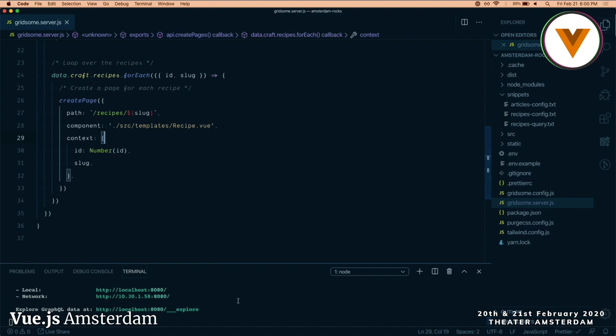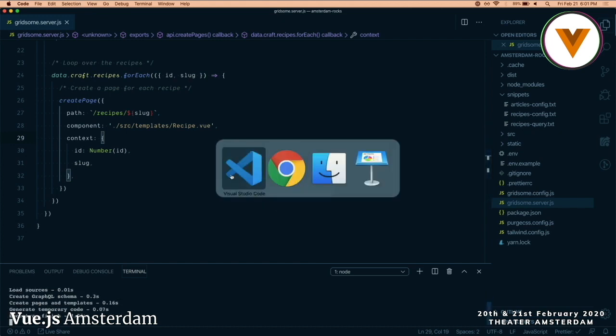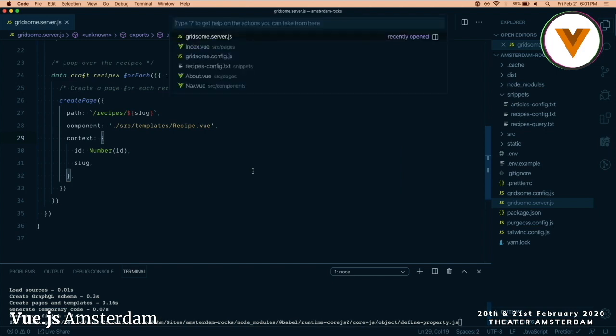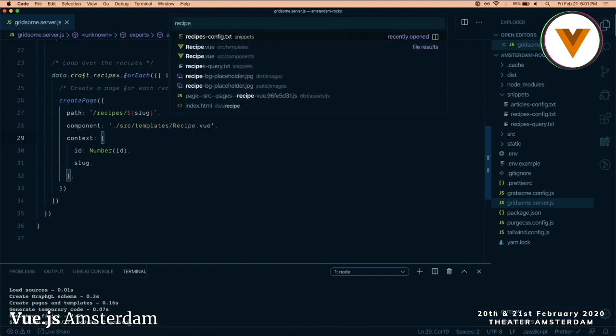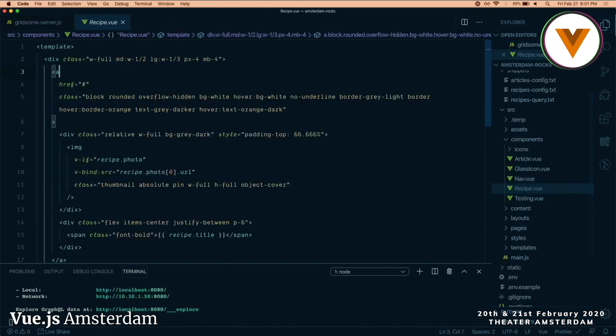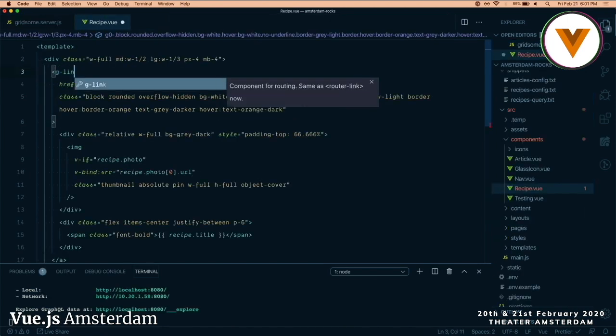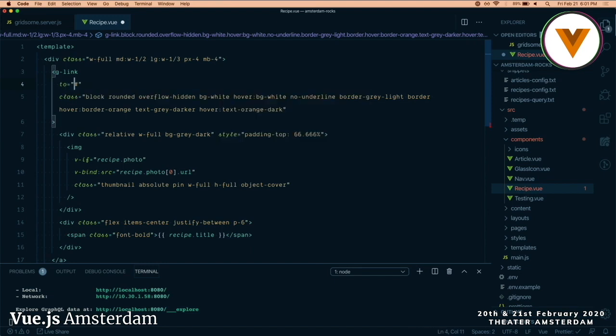So I'm going to save this, and I'm going to rerun Gridsome develop, and it's going to take a second here, and then while that's running, I'm going to go over and link this up. So I'm going to go into the recipe component, and I'm going to change this a to a g-link, and it's going to go to, and I'm going to bind that, and then just pass it a string /recipes/ recipe slug.